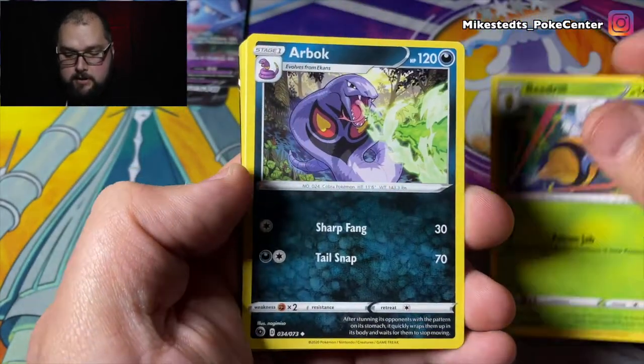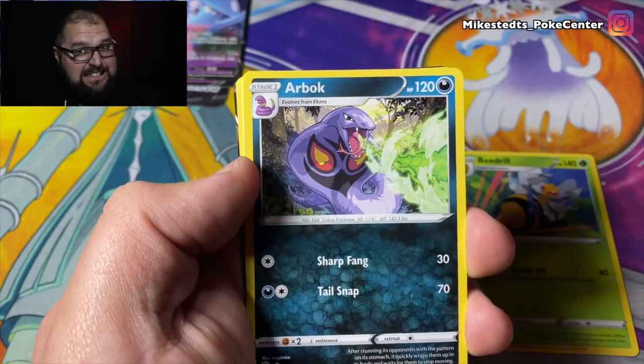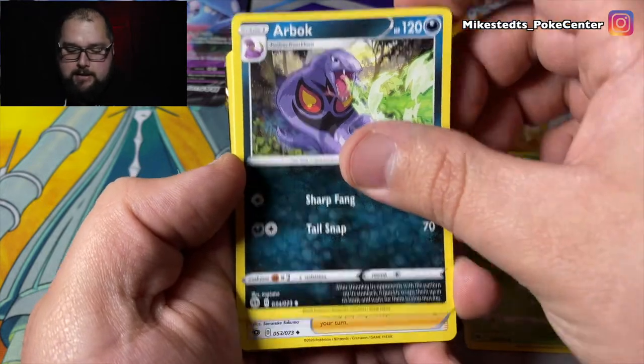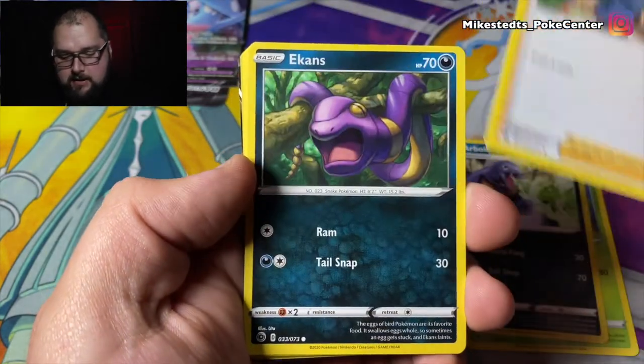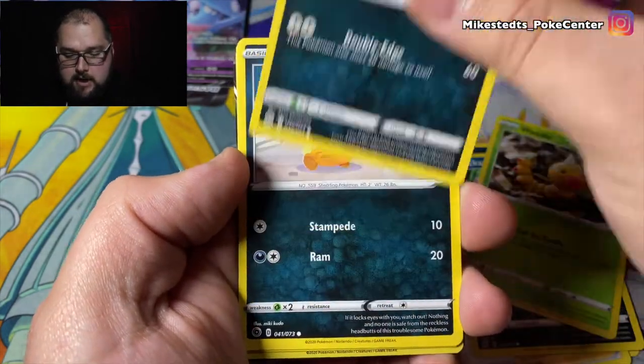So this binder is going to be done. Oh, I see something fancy in the back. Yikes. Yikes, let's get to it. All right, let's see what's back there. Let's see what I'm holding. Good thing I have an Ekans and Arbok now. Good thing I got all those.